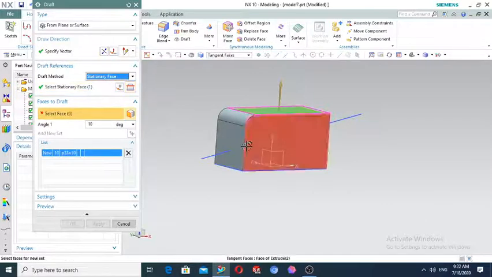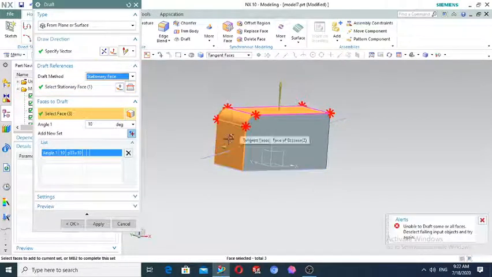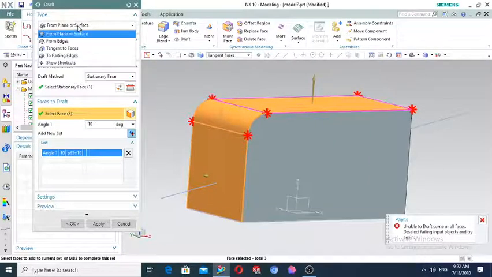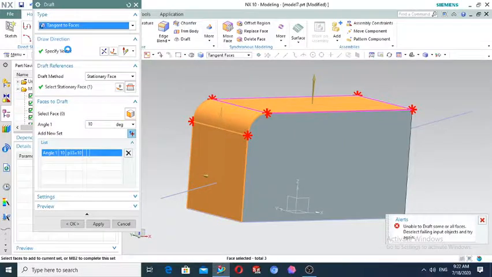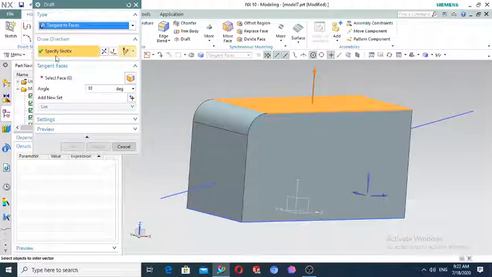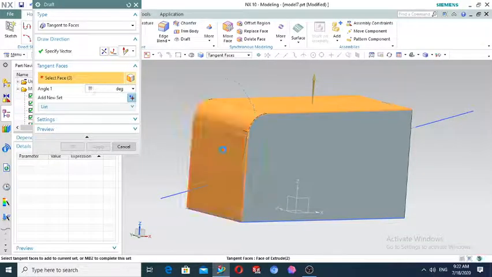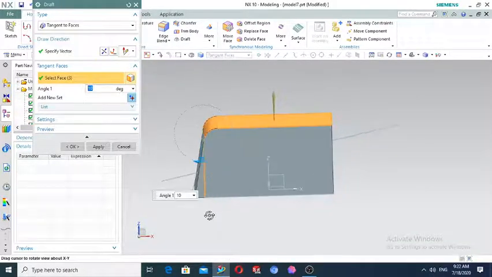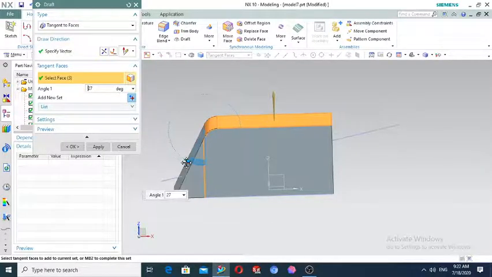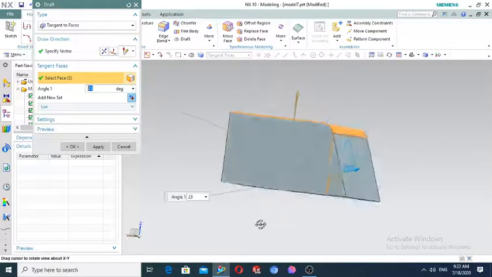Like this you cannot do, it will be a mistake. So in the case of the tangent face like the edge blend, you have to use the tangent face draft. So you have to specify the vector and select the tangent face, so this face, in order to make the draft. So you can make the draft in such kind of cases.